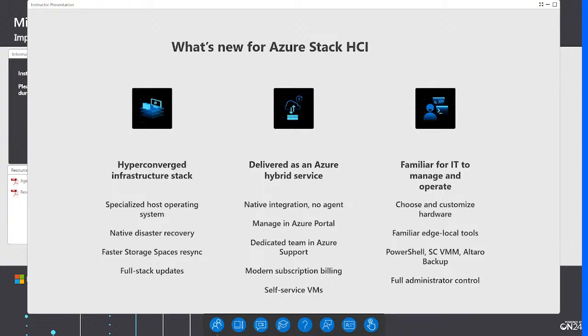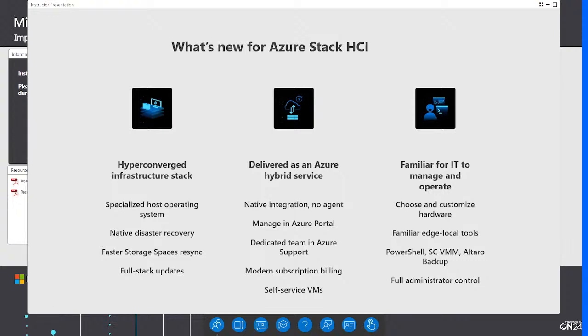And you also get your billing over Azure itself. So we will have an Azure subscription, and that's what your billing information goes against. We also will offer self-service VM creation, so you can actually go out and create your virtual machines on your local Azure Stack HCI installation directly from the Azure portal with the same experience.